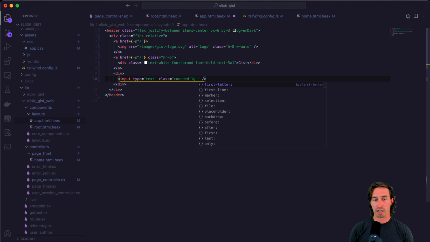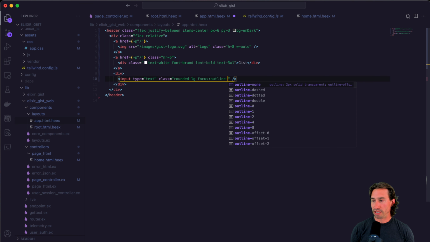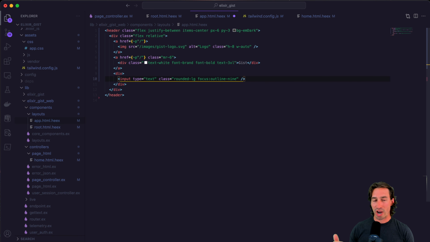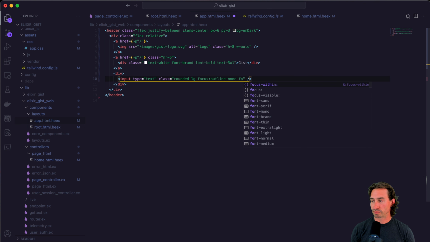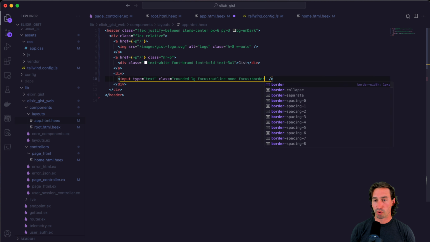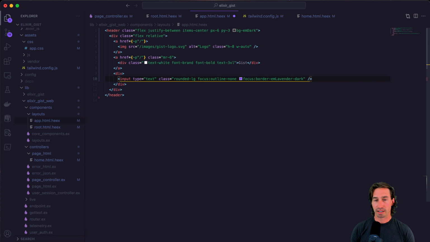And we want our focus outline to be none. So basically when it comes into focus, like if you were tabbing through, we don't want it to be highlighted. So that's none. But then we want our focus border, so when it's clicked on, we want that to be our EM lavender color.